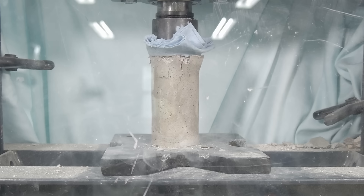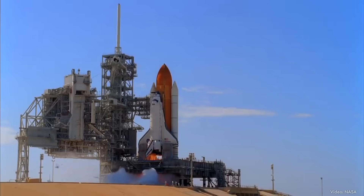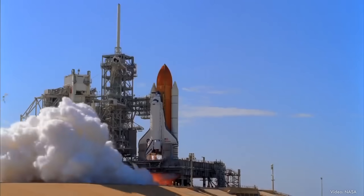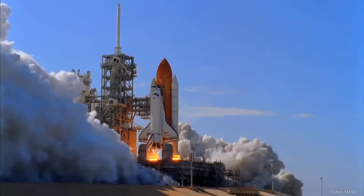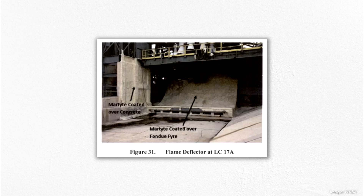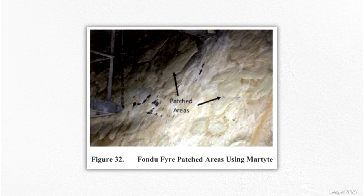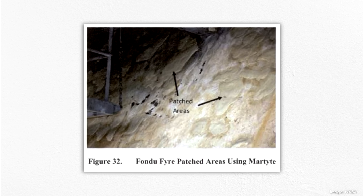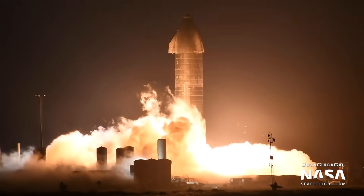Like we saw in the demo, even refractory concrete is subject to damage due to heating — we know it dropped below the capacity of the press after being blasted by a blowtorch. That potential for damage is especially present in the case of launch pads, where concrete is not just exposed to heat, but also corrosive gases moving at incredible speeds and sometimes carrying solid airborne particulates capable of eroding even extremely durable materials. Many launch pads use a ceramic epoxy material to repair damaged areas of refractory concrete or just to provide an extra layer of thermal insulation. It was actually a chunk of this epoxy, called martite, that damaged the Starship engine during the static test fire.